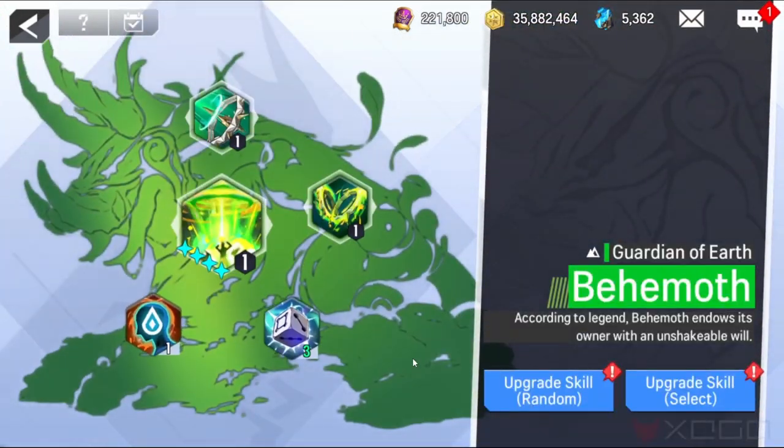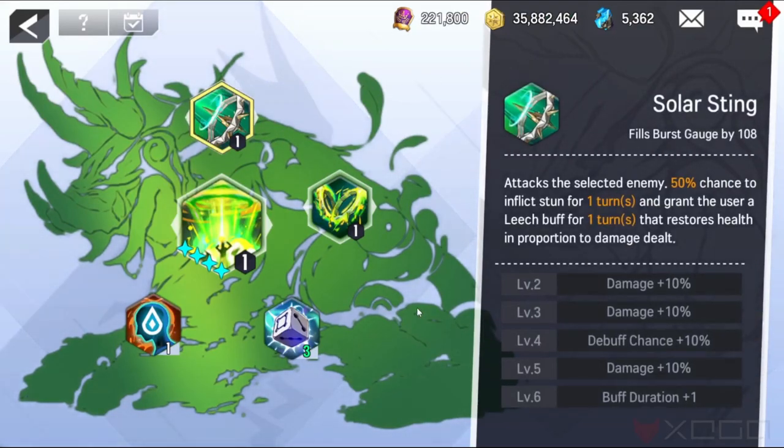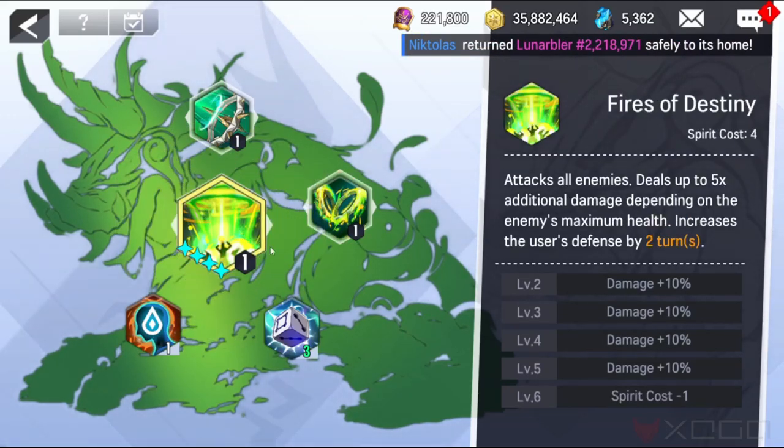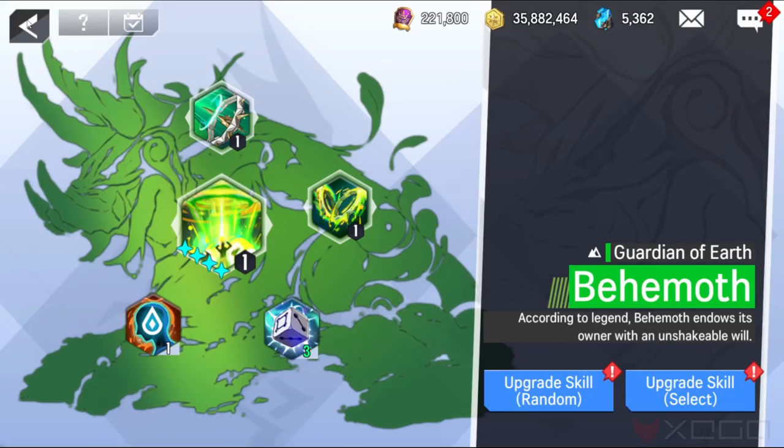About his skills. His basic attack, Solar Sting, is a very good one because it can stun and buff him with a lifesteal skill. His second skill, Water's Drive, fills his action bar by 100%, almost a second turn. And his ultimate deals up to 5 times more damage based on the enemy health and increases his defense for 2 turns. Let's check.